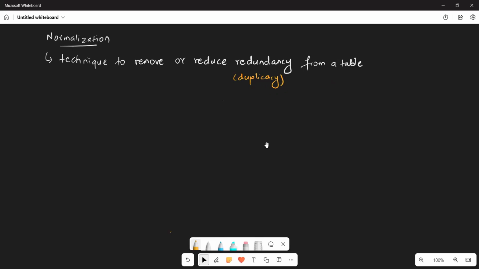Many times a table has duplicacy or redundancy of data, and to remove it there is a method called normalization. If we cannot remove it fully, then the other option is that we can reduce it, right?